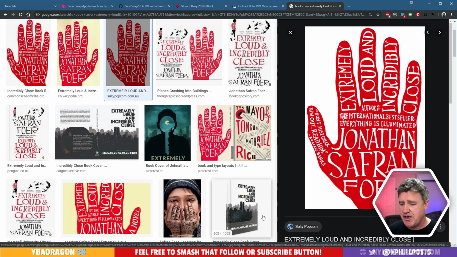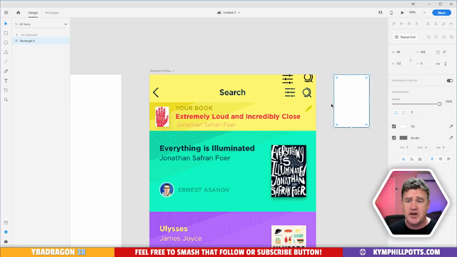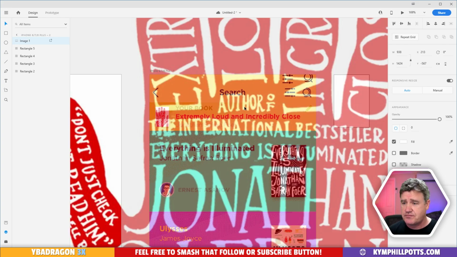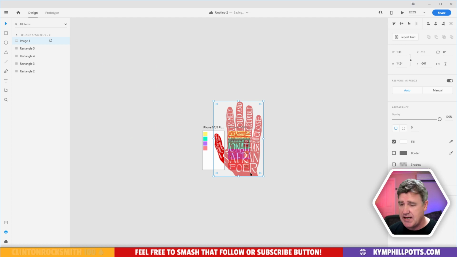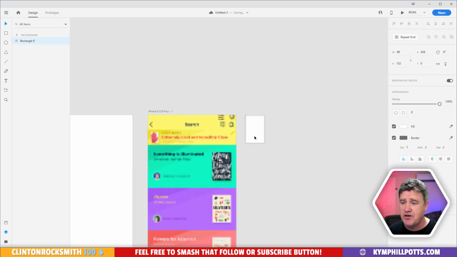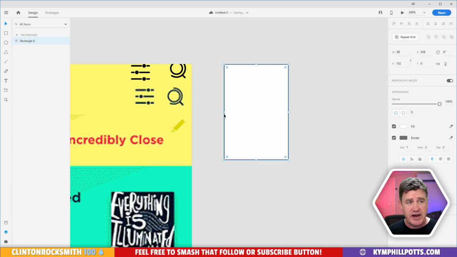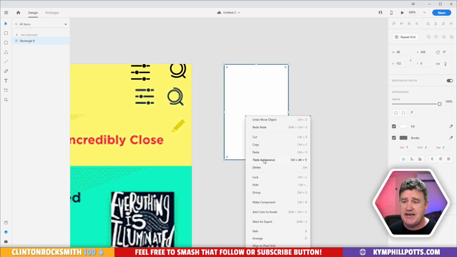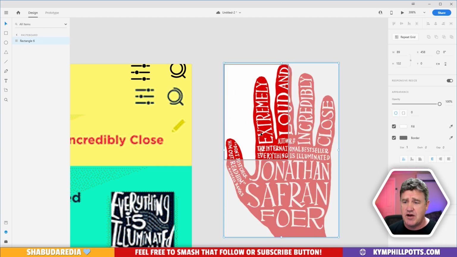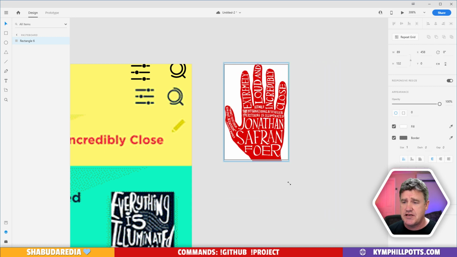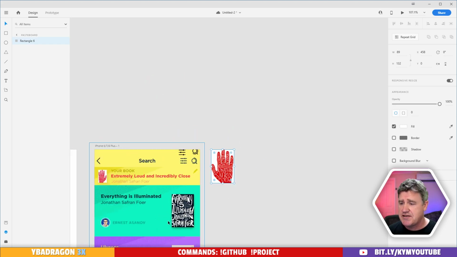So the trick with Adobe XD, when you're working with this and you want to constrain it, right? Like if I go to this and I paste it, it's going to be a really big image here and it's going to be hard to size. So instead what I can do is I can have a rectangle and then I can paste it into that rectangle. Okay, and the cool thing about this is I can also adjust it inside of there as well. So that's pretty cool. All right, in this case here, I'm going to get rid of the borders. All right, cool. So there's a book.